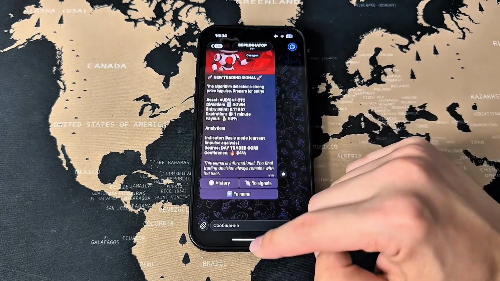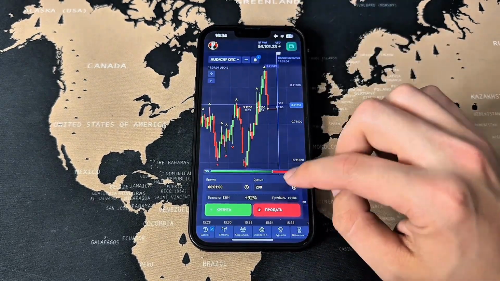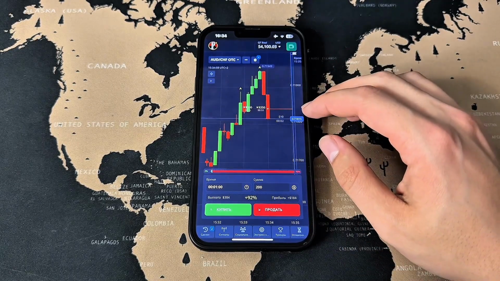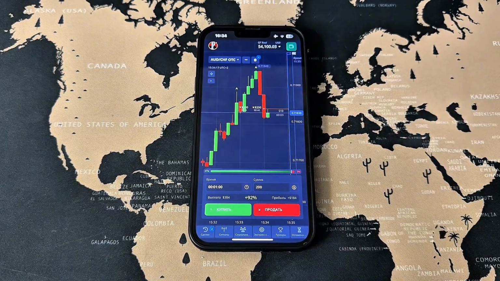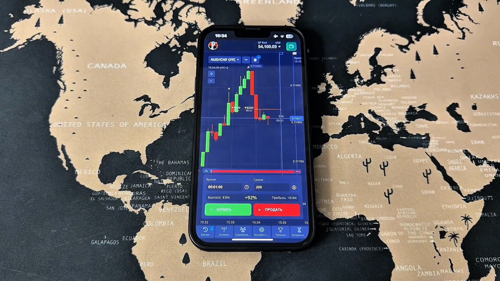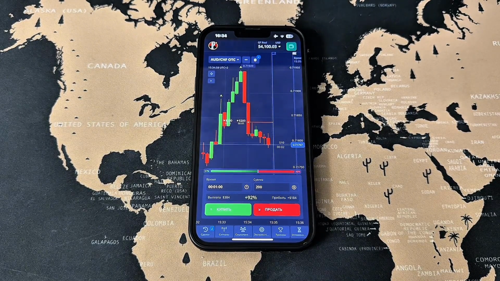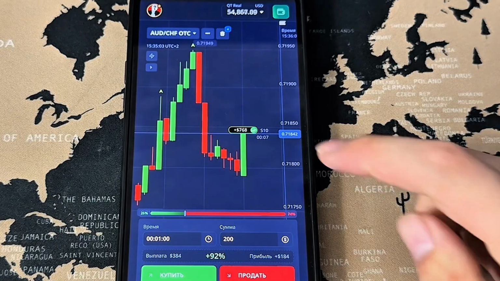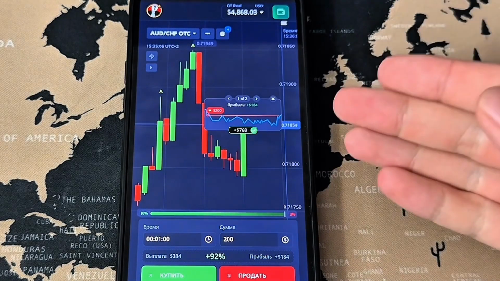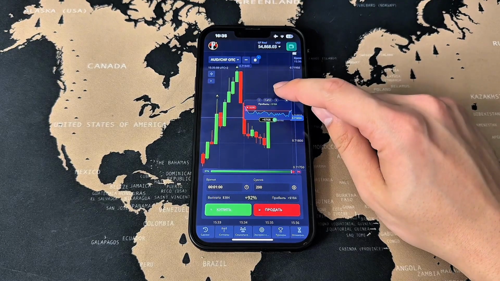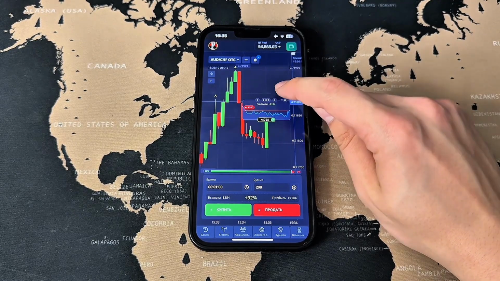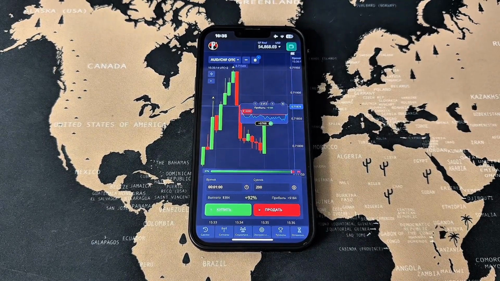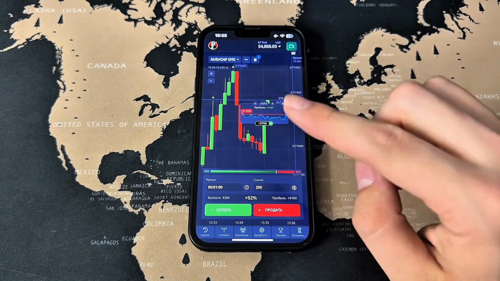We're told to go down, so let's go to trading and open a position for a decrease. We open 2 positions of $200 each and are waiting for the price to go down. We have 5 seconds left. 4, 3, 2, 1. We have a positive result, and as you can see, the chart closed in profit. Both of our trades ended up in the green. Take a look, the first one and of course the second one as well. And we earned $768. Overall, our first signal worked out perfectly.